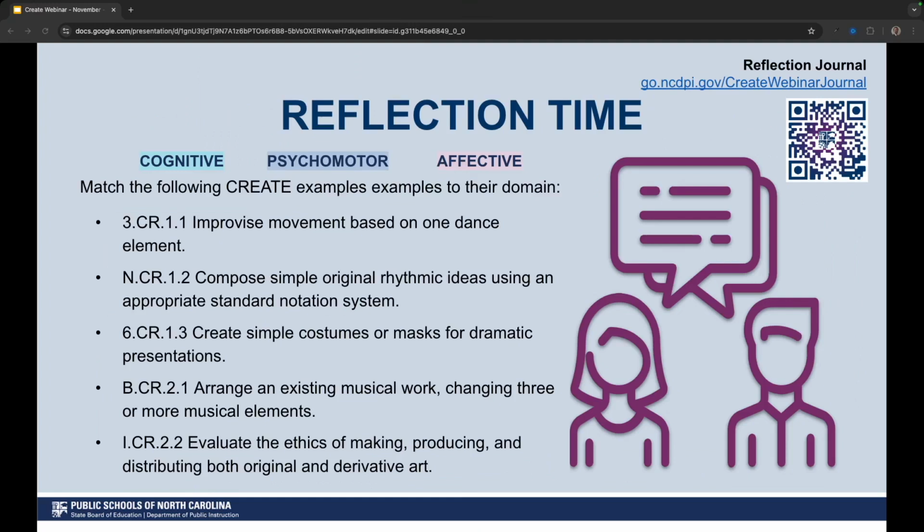Then we have a beginning music standard to arrange an existing musical work, changing 3 or more musical elements. And then we have another one that is going to be across all artistic disciplines, and it will read the same. Evaluate the ethics of making, producing, and distributing both original and derivative art.